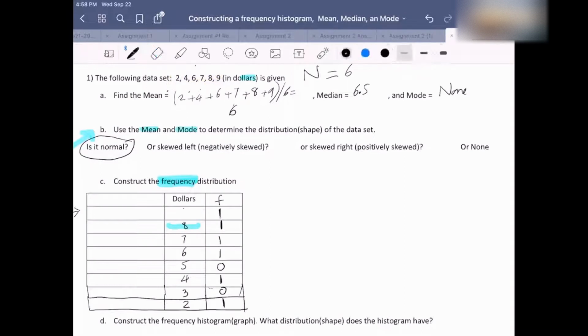All right. So now we have all the frequencies, okay? And we're done with part C, so that is a frequency distribution. But in order for you to do part D, to graph it, you need to find the limits, okay? You want to find the lower real limit and then the upper real limit of each interval. Oh, I feel like I skipped something. Oh, number 9. Why did I delete it?